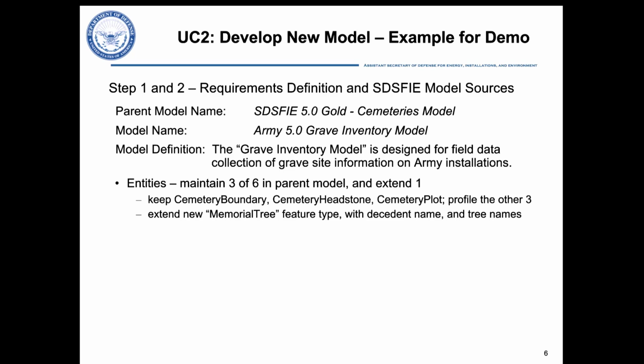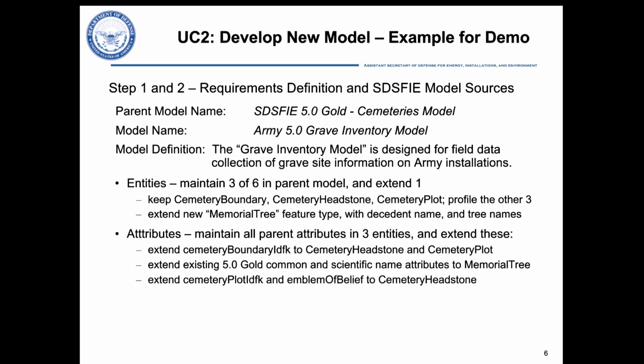Thus, the other 3 entities can be profiled from the parent. Per the SFIG rule, other current models in the portal registry were searched using Model Viewer for a conceptual match to the required 4th entity, Memorial Tree. Because no match was found, a completely new extended entity was included in the ASW.